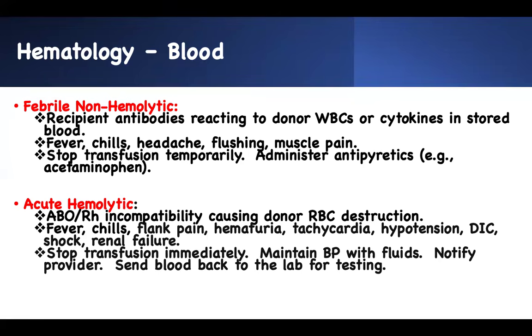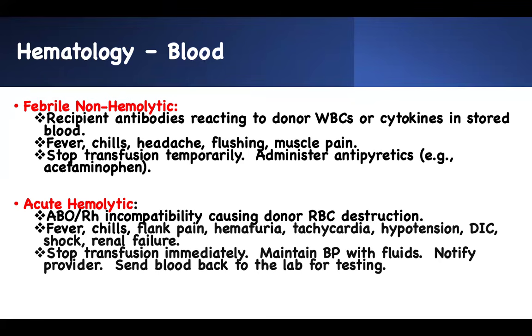Hemolytic means your blood is reacting with my blood, like they're non-compatible. So it's incompatibility. The keyword is flank pain and change in your urine color. You see the difference between febrile non-hemolytic and hemolytic. There's flank pain, hematuria. If you see those things, that means blood and blood are reacting, incompatibility.